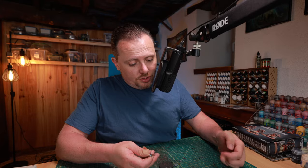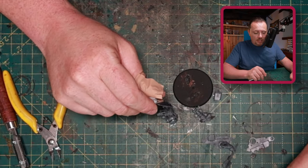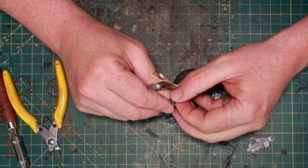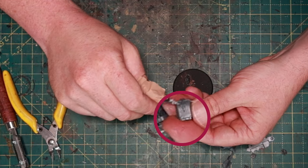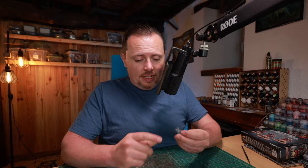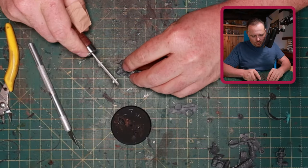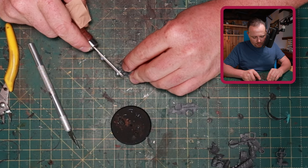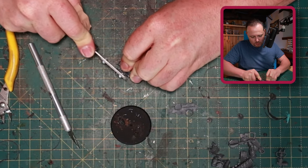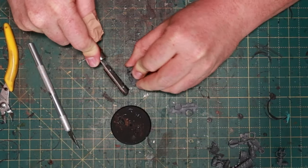The icons are scraped clean. I've got some nice smooth surfaces now for putting decals on later. There are just these two pieces here that are protective armor plates and I want to remove this little icon — it's a bit too decorative for Iron Warriors in my opinion. And then we come to this little stub on his arm; I've got my saw and I'm just going to saw it off. There's actually a little ridge here that I'm going to use as a guide, and I just saw through the whole thing from both sides.